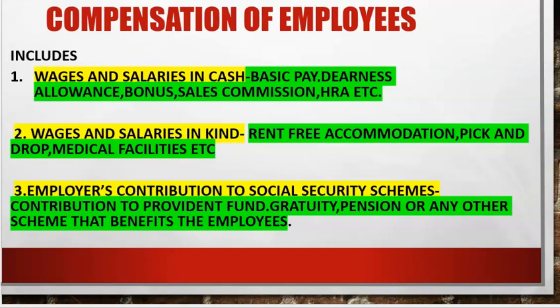COE is the income of people who work for others. अगर मैं नौकरी करता हूँ, if I'm on a job, then I earn COE. COE के components 3 होते हैं: wages, salaries in cash, kind and employer's contribution to my social security scheme like provident fund, gratuity or pension. If in the numerical COE is not given, we have to search for the components. उनको ऐड कीजिए तो COE आ जाएगा, और अगर COE दिया हुआ है तो आपको इन सबको इग्नोर करना है. And this is the income of people who work for others.